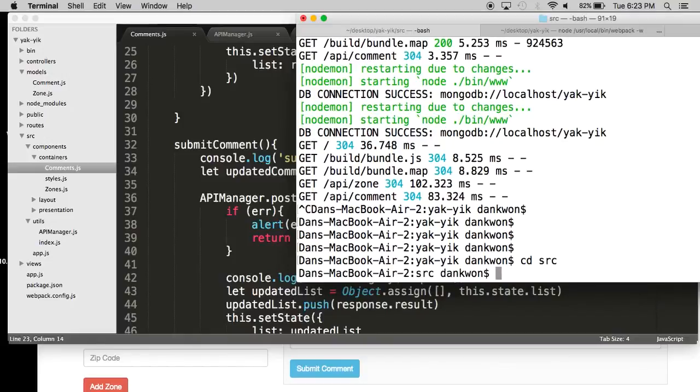A key question is what kind of component it is going to be. Is it going to be a layout, a container, or a presentation? Certainly not a layout, because the layout's the whole thing, like the page. So the real question is whether it's a container or a presentation, a view or a container component. I'll just tell you right now, this is going to be a presentational component, basically a view component.